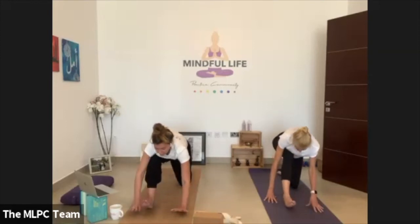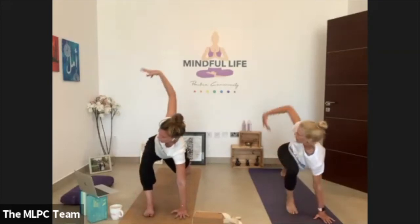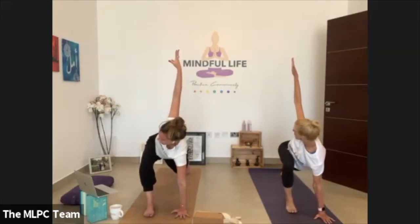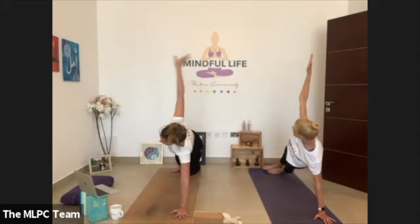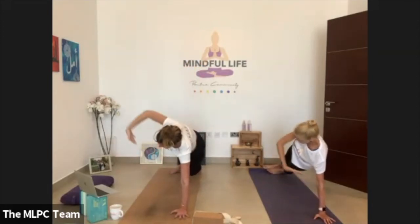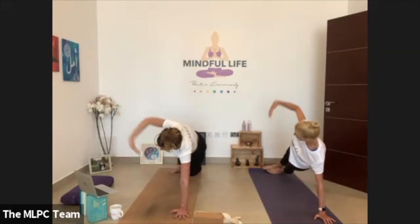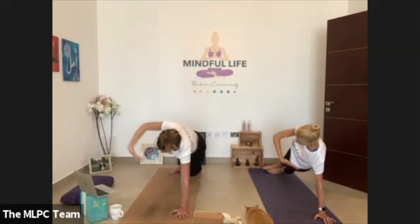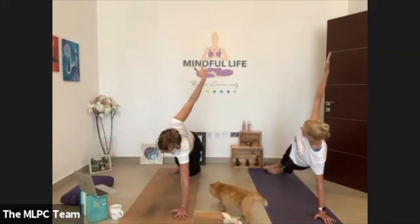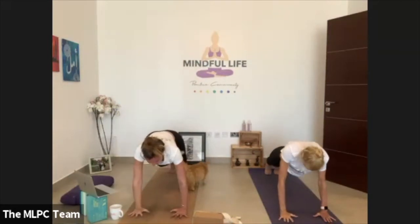Nice work. Let's walk our palms forward and then tuck through the left toes, lift through the left knee, reach the right arm all the way up. You got it. And then roll into your side planks. You step the right foot back. Good. Scoop the arm under and up for three. Nice work for two. Good. And then one, lift the arm all the way back. And now just land your right palm, and we're going to do a 1 minute plank.